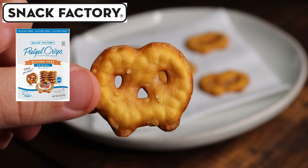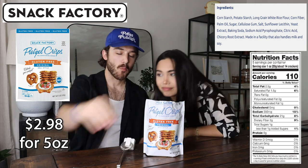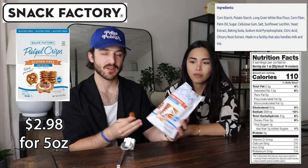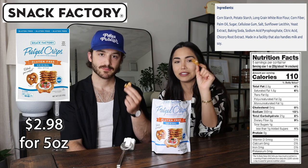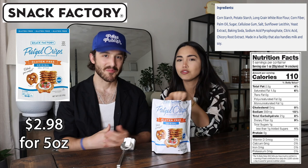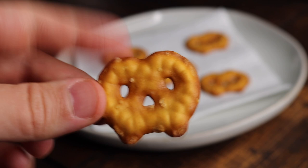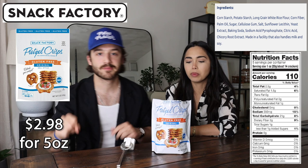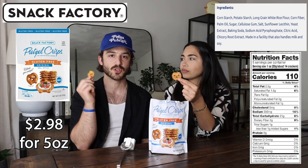Snack Factory. These are the cheapest by far, but they're also only five ounces, so it's a smaller bag. If you like a pretzel that's salty but not too salty, these are the ones for you. These are your guys. If you like a crunchy pretzel, these are the ones for you. It's really the two things that you need in a pretzel: salt and crunch. But these don't look super salty on first sight — the salt kind of sneaks up on you. They're also buttery. Honestly, we've had these plenty of times. Big fans. These are the ones that are usually in our pantry.